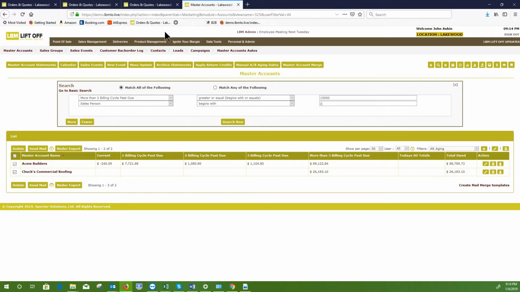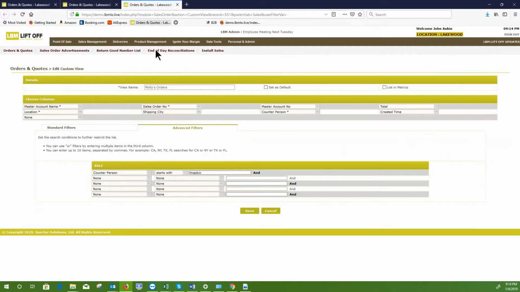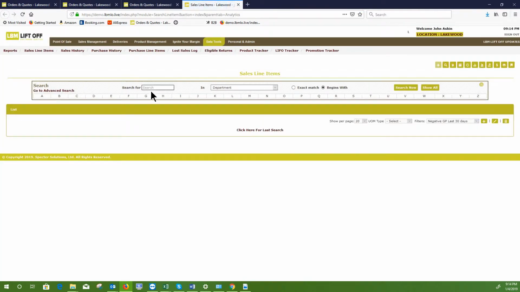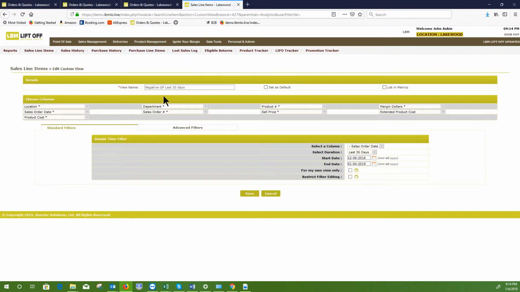One of the other features in listing pages is we are able to use our unit of measure function. So if I was going to go into our sales line items, and if I go out to sales line items, now you see it's defaulting to my negative GP the last 30 days. How did I calculate this? Again, I created a filter. Inside that filter, I named it this.